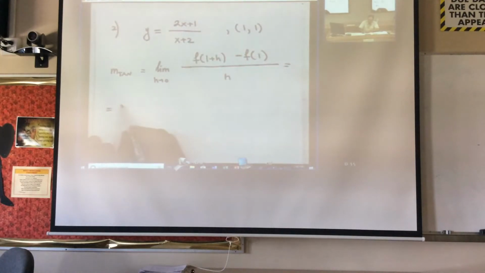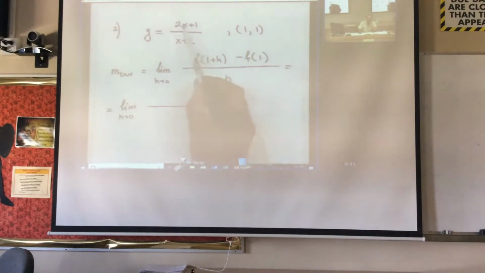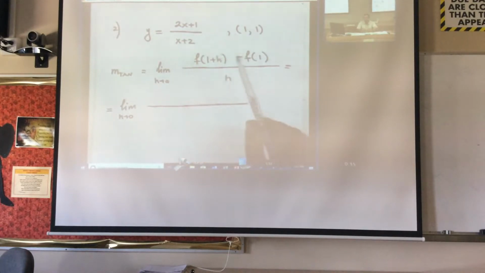So let's just start substituting. And here you can have a little difficulty if you're still not sure exactly how to substitute into a function. But what is f of 1 plus h? It's the composition. So what we're talking about here is taking 1 plus h and substituting it instead of every x that you see in your function. You have to remember this. And again, one more time, it's not f times, right?